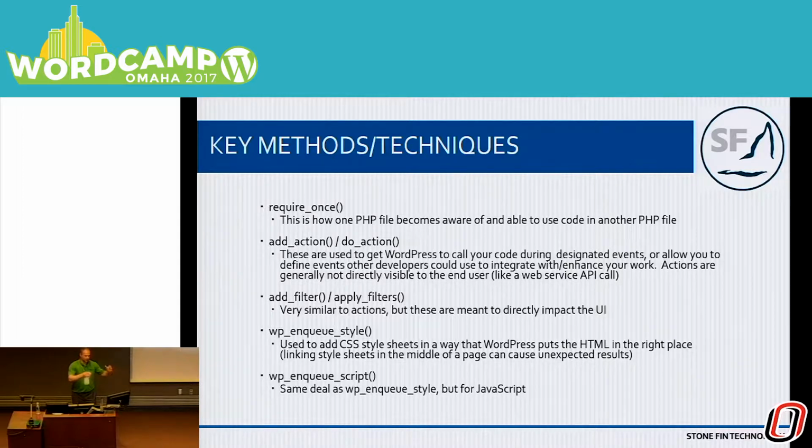Unfortunately, in WordPress, that'll actually add things out of order because you can't add it to the head the way you're supposed to and get it in the right place in the page so that things execute in the right order. The way to get your plugin to tell WordPress to put it in the right place is the enqueue methods for both styles and script that I have here. And if you go Google these, you can find the documents on the details of those. And I don't use filters in my example today, but it's the same gist as the actions for the most part.